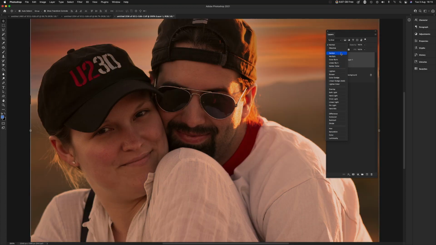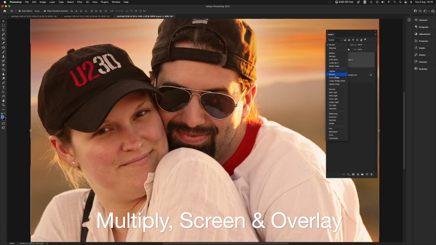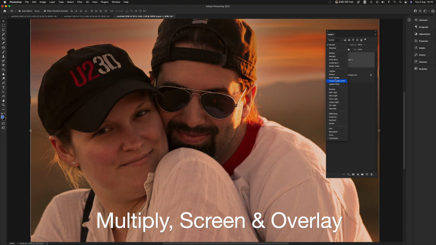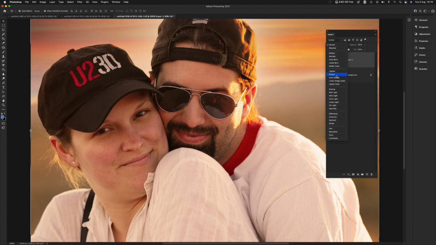We're going to concentrate on the 3 most popularly used blending modes that photographers use. This isn't all of them. You can use all of them, but the ones that crop up time and time again are multiply, screen, and overlay. Let's look at screen. When I click on screen, we can see now that screen mode is blending this layer, the layer you selected, with the layer immediately beneath it.